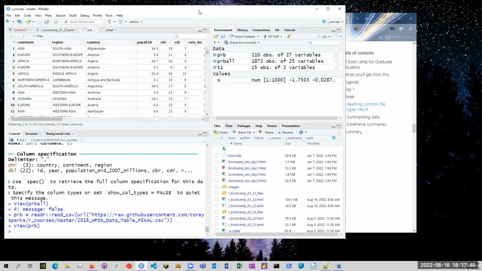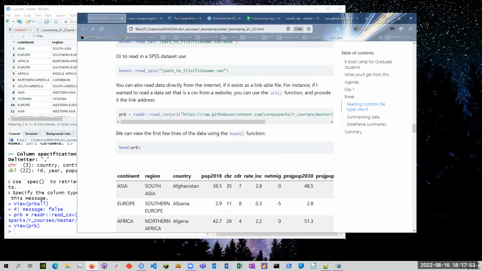So it can be a SAS file that lives on, say, a CDC website, or it can be a Stata file that lives somewhere on Bureau of Labor Statistics, and you can read it directly from that source directly into R. If you store the file locally, of course, you would just provide the path to the folder location where you store your data. And it all depends on where you put it on your computer as to what that looks like.